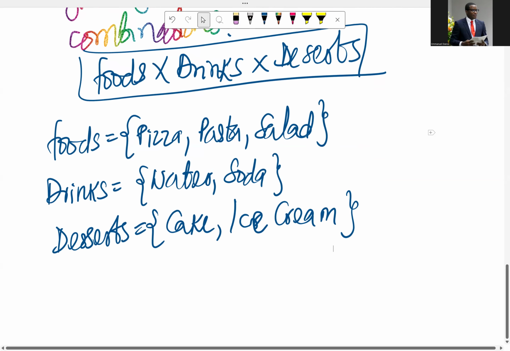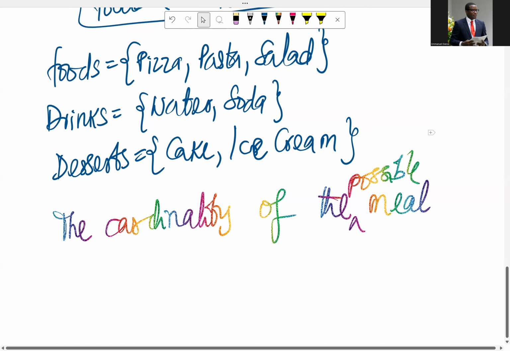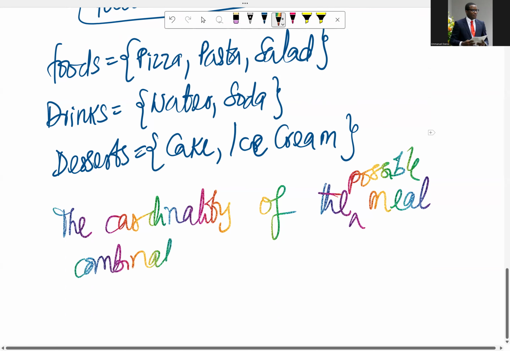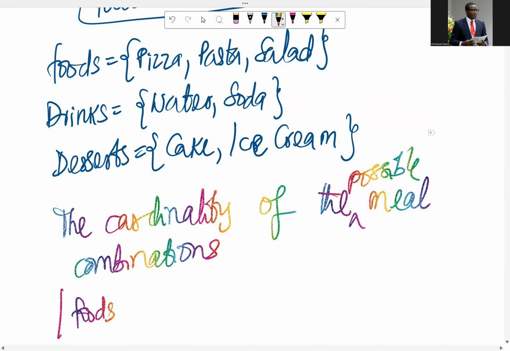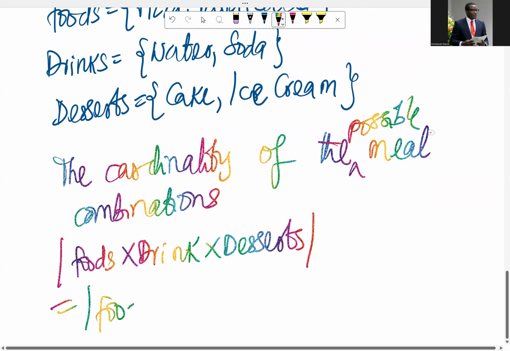To work out the possible combinations, the cardinality of the possible meal combinations, the cardinality of foods by drinks by desserts, is equal to the cardinality of foods multiplied by the cardinality of drinks multiplied by the cardinality of desserts.